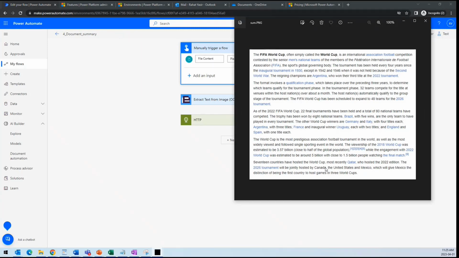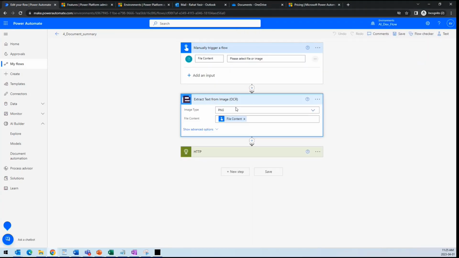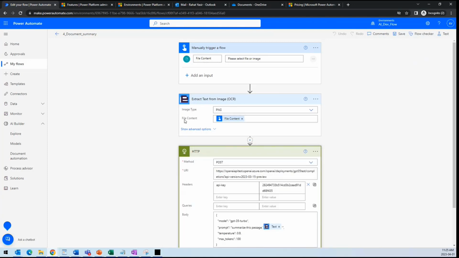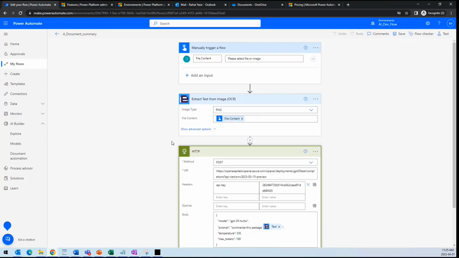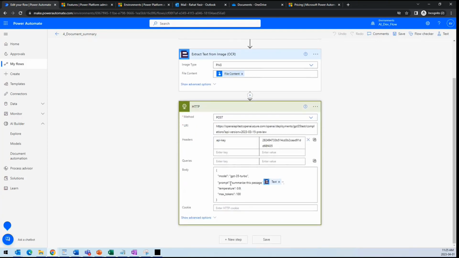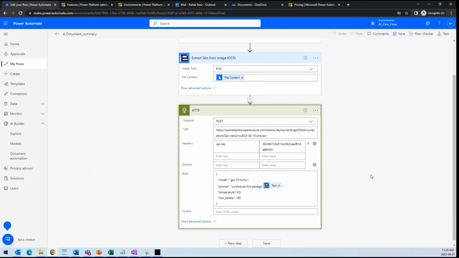I pass this image, and I want to convert the image to text as an OCR, and then I'm selecting the image type, the file content, and then I want my OpenAI service to summarize this text, summarize this passage, and see if it can do it or not.